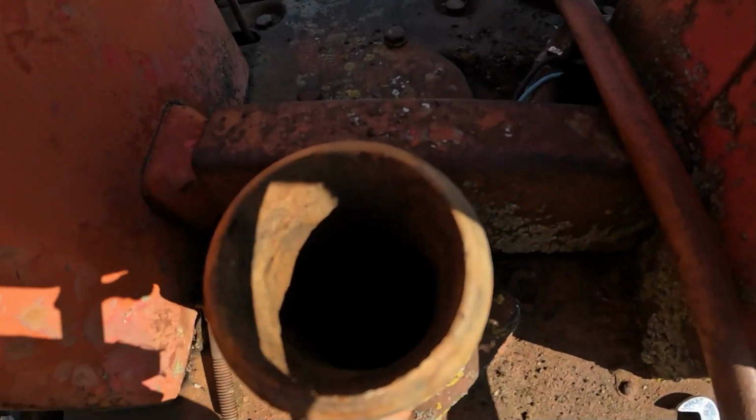I had a thought yesterday that my hope was that it was locked in two gears, because that's why the transmission is locked up. So my hope was that it was locked in two gears, causing the engine to be locked up and the transmission to be locked up. Well, I pulled the shifter off and we're gonna see.